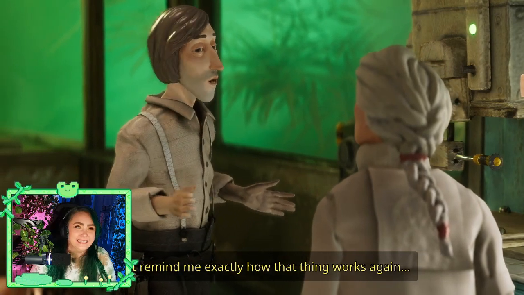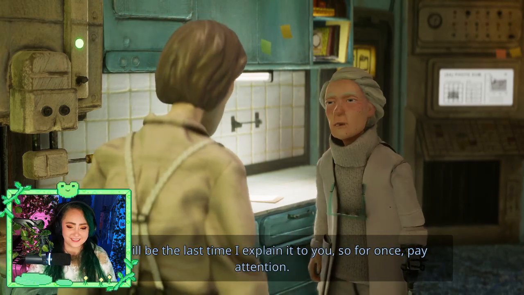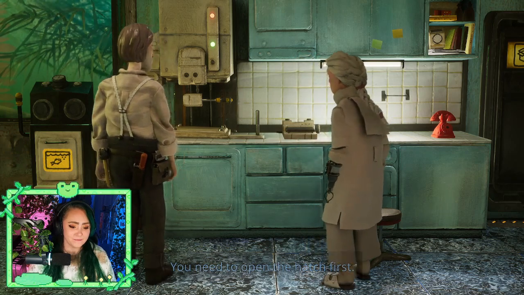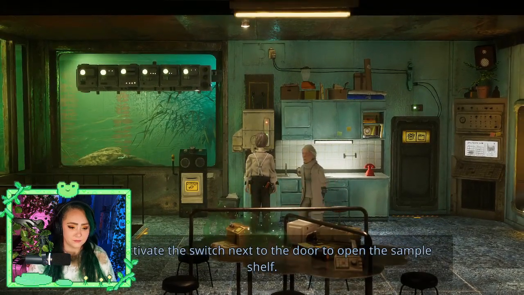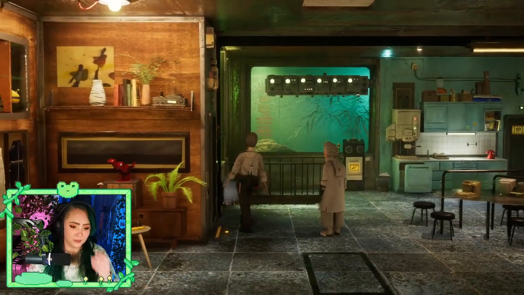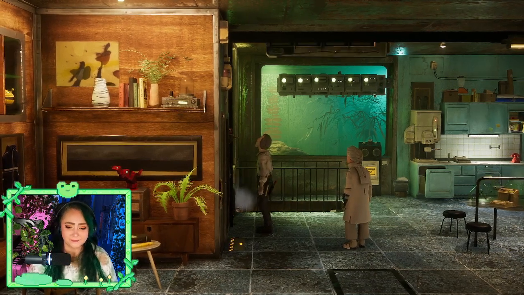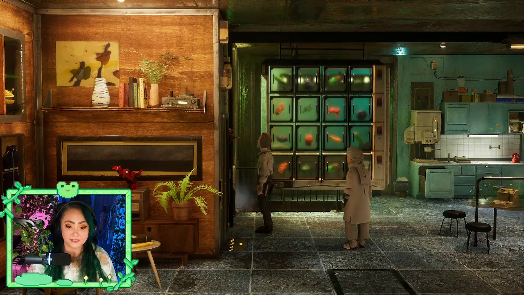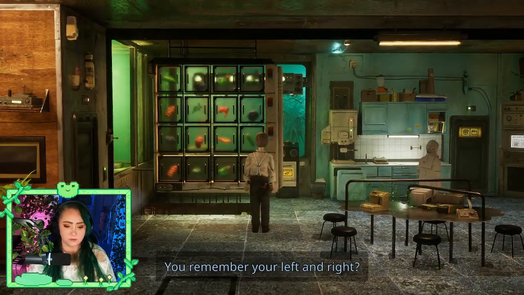Just remind me exactly how that thing works again. Harold, are you fooling me? This will be the last time I explain it to you, so for once, pay attention. I love it. You need to open the hatch first. Now, activate the switch next to the door to open the sample shelf. We've already figured that one out. Okay. Oh, these are rocks. I totally thought they were fish. What you want is in the container on the lower right. You remember your left and right? Vaguely.